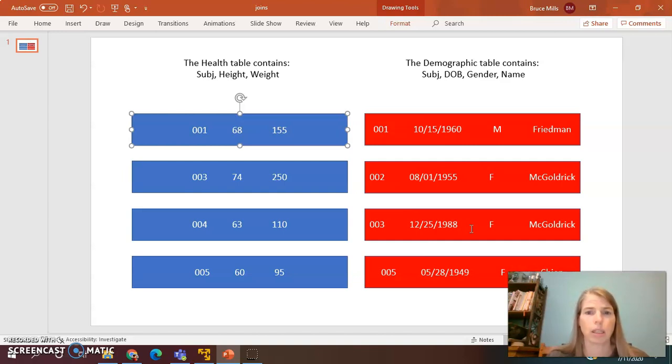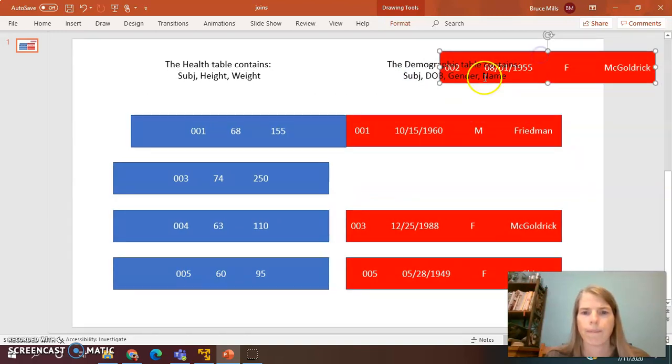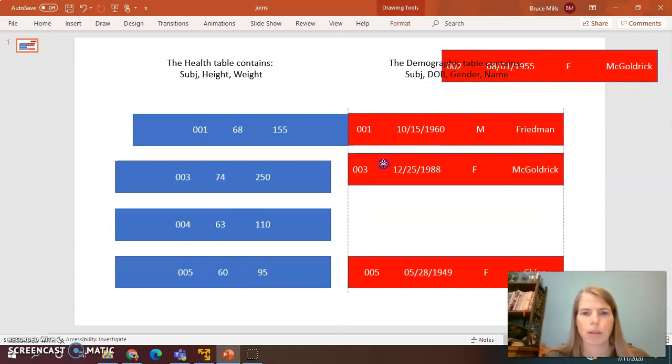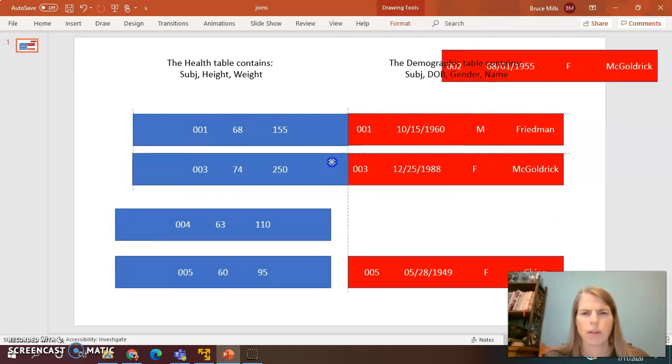So let's take a look here. I've got a 1 here and a 1 there. Ooh, good, match. Let's stick those together. I have a 3 here and a 3 there. Those match. This 2 doesn't match anything. I'm going to discard that. And I'm going to stick these 3s together. Actually, I'm going to move it a little bit farther over.